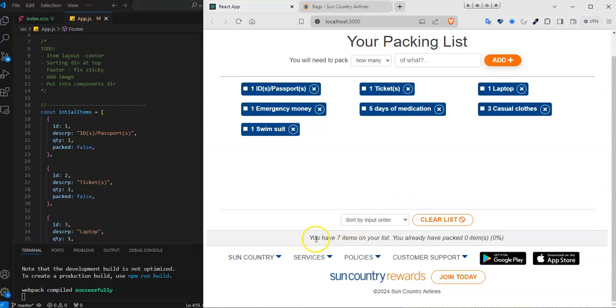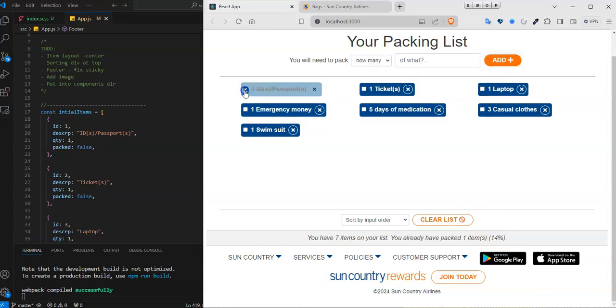And then lastly, at the bottom here, it's showing that you have seven items on your list, and you haven't packed any, so there's 0 items packed. Therefore I'm also using some calculations in the code to give the percentage of items that have been packed.